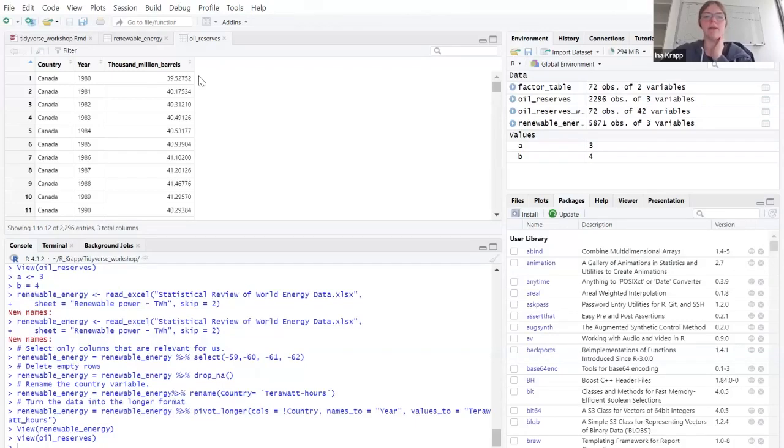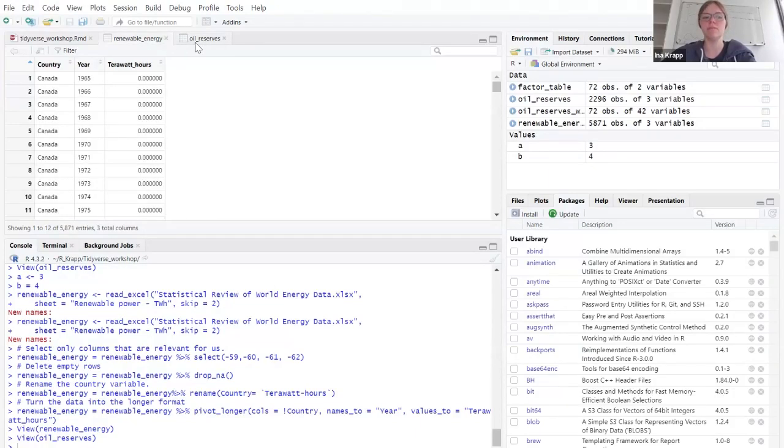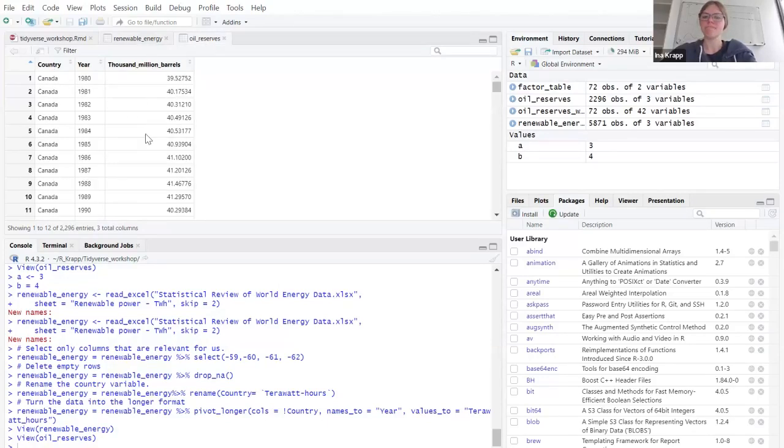And we can simply add the renewable energy terawatt hours value here and have all the correct numbers appearing here by telling the program that it should match these two tables by country and year. But there are a few things we will have to consider.